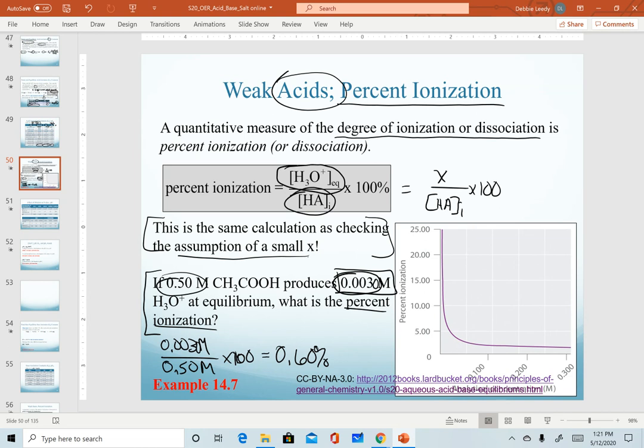The chart that's shown here in the right bottom corner of this slide is showing concentration on the x-axis. I just realized that that kind of got cut off. So these values are showing concentration, here's our molarity, and percent ionization on the y. And so essentially.